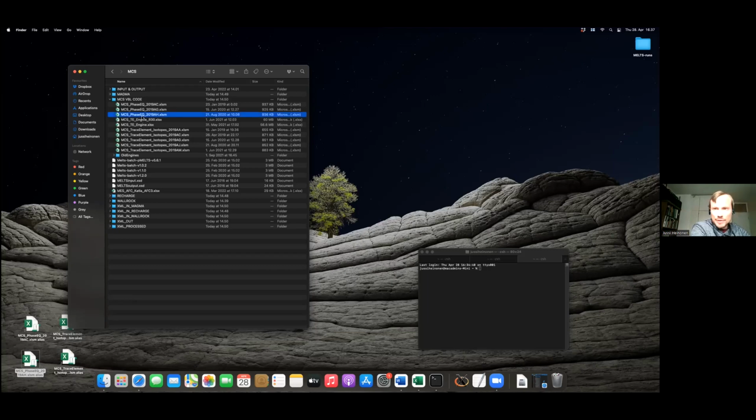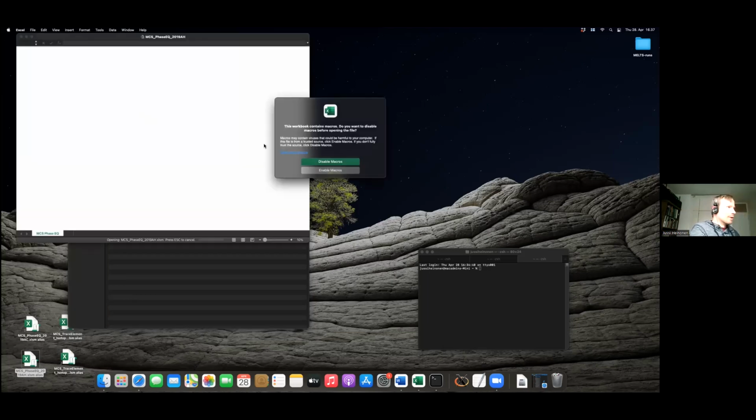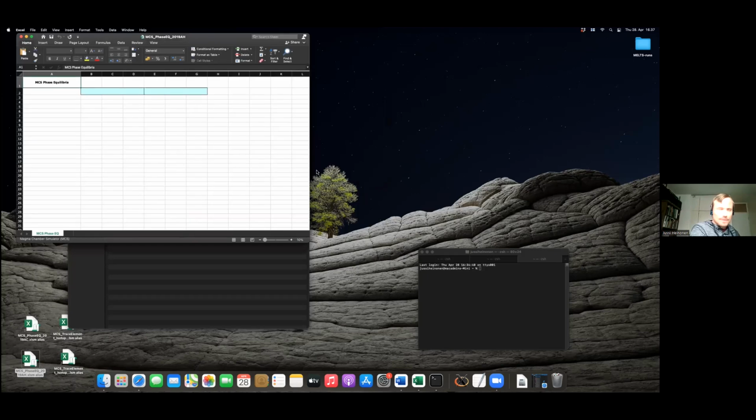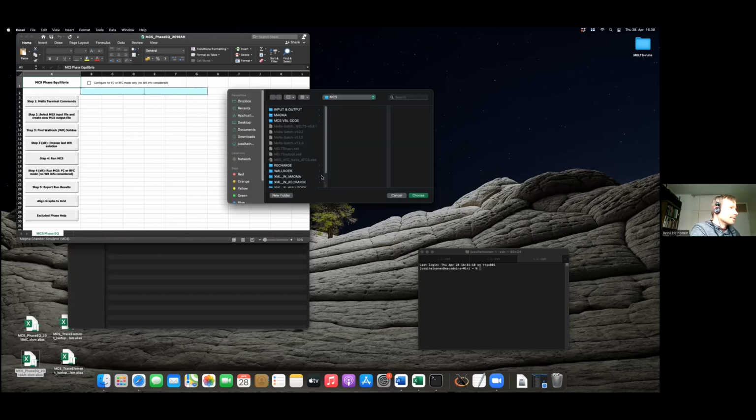So we are doing the major element phase equilibrium run. We will open this version here, the only version that you have there, and the latest one that I have. Enable macros. Welcome. Okay. And then you always have to choose the MCS folder, so that Visual Basic knows that you are in the right folder.